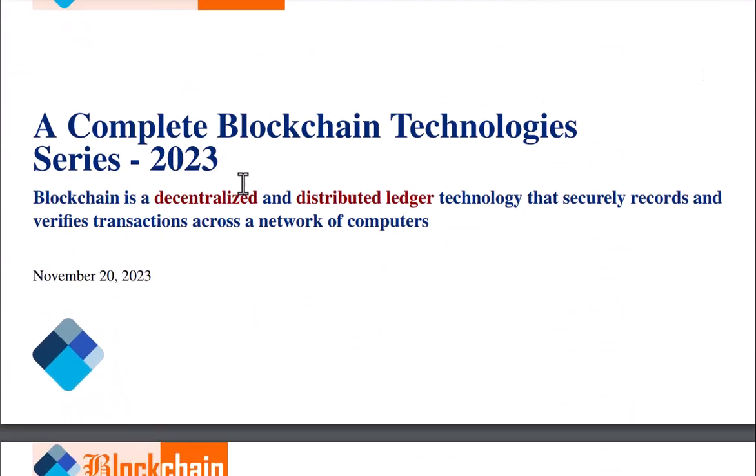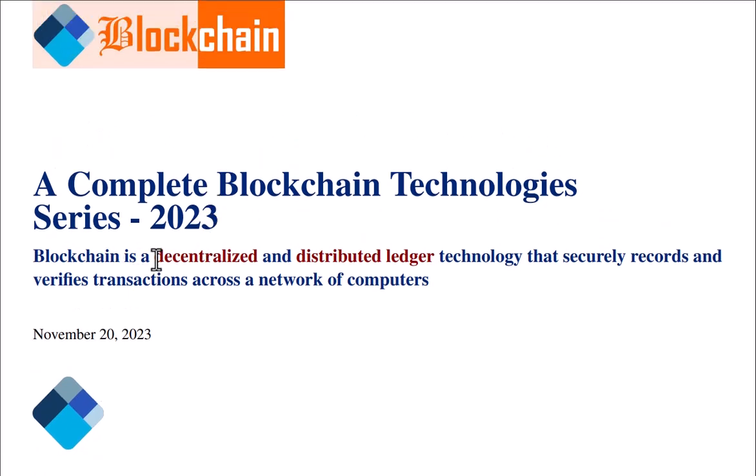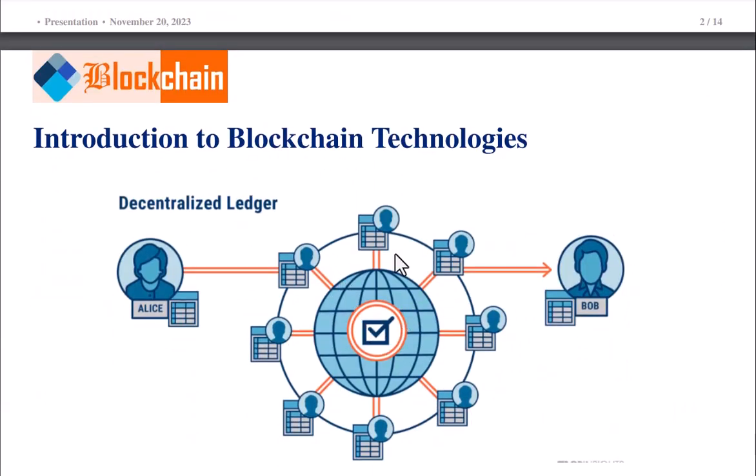And secondly, we said that it is decentralized, unlike the conventional bank technology, where the bank is a centralized entity which keeps all the details of financial transactions. In contrast, in the blockchain technology, there is no centralized entity or centralized ledger. So the ledger is distributed and it is decentralized. There is no server or hub and client type of situation in the blockchain technology.